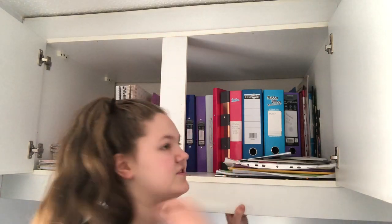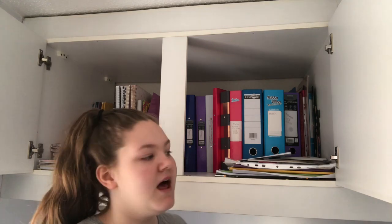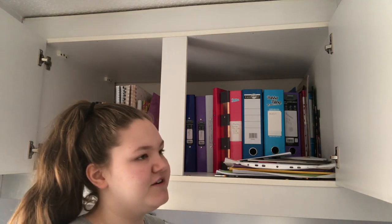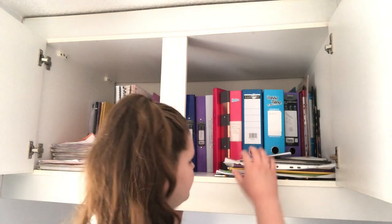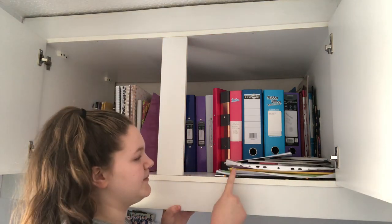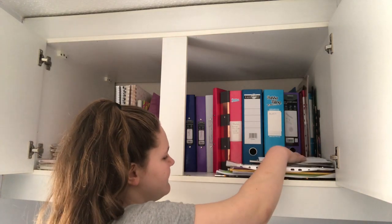I have my independent revision for English that we have to do now, and then I have a poster I need to put up on the wall. I've got a revision guide for English with my school name on it. I'm going to be doing subject-specific videos, especially over the summer when I'll have more time — pretty much every single subject, how I revise them, my notes, and my opinions. Then I've got my Drama DNA revision guide. That's my little pile of things I'll need during the week.